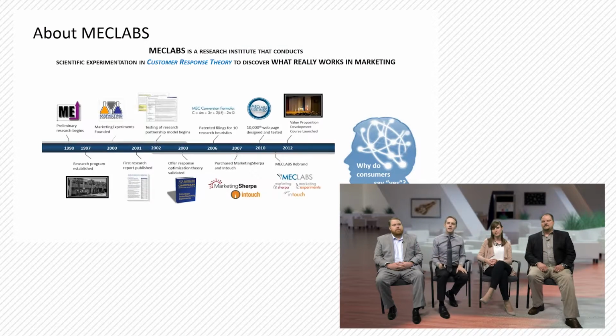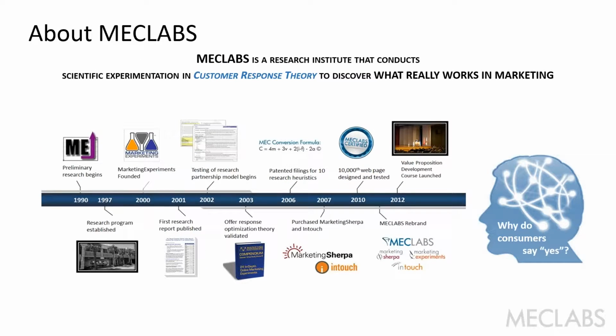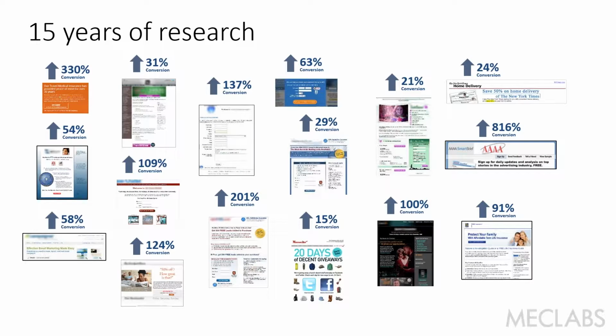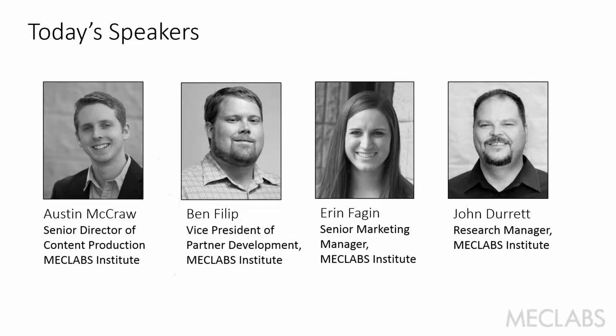For those of you who are not familiar with MECLABS, just a quick background. I'm not going to read this slide to you. I assume most of you know who we are, but if not, essentially we're a research institute trying to understand why people say yes, and we've been doing that for over 2 decades now, running experimentations, A/B tests, the world knows what those are now, using the web as a laboratory to understand why people say yes. We've tested over 20,000 paths and pages and emails and every possible kind of marketing collateral you can think of to really figure out why people say yes.